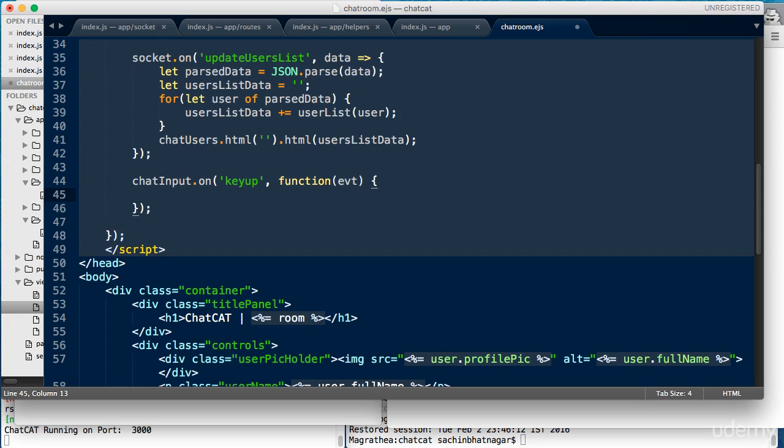Well, the reason I've done so is because in this callback, I need access to the this keyword. I'm sure you know the purpose of the this keyword in JavaScript. Here, it offers a way to access the context within which the event was fired. So if I were to use an arrow function, the problem is that I will not get access to the this keyword that refers to this input field. This is because arrow functions do not create a new this context unlike regular functions. Since I need the this keyword, as you'll see in a moment, I will have to use the function keyword.